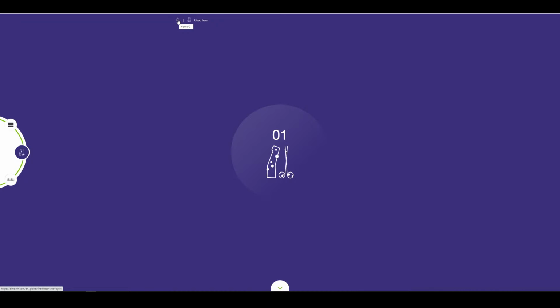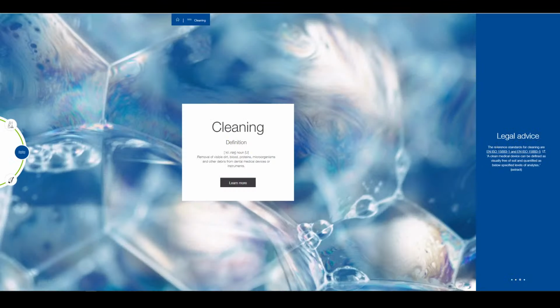If I take my mouse, I click and swipe to the left, I jump to the second advice, the third one, and the fourth one. You see here, I see the reference on cleaning. If I click here, it ends up in the glossary. EN 15883 regards thermal washer disinfectors, how to build a machine, and 15883-5 explains how to validate a cleaning process. Back to our phase. What else do we have? This is to choose a validated process.